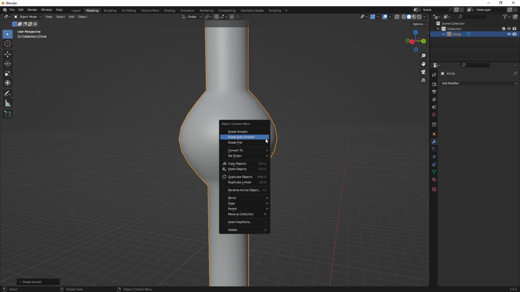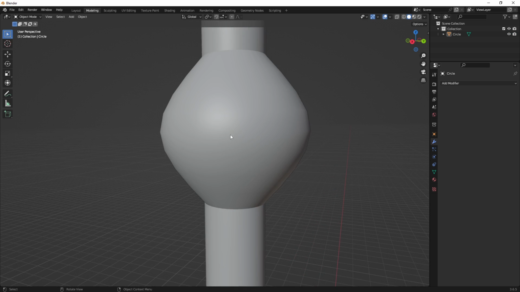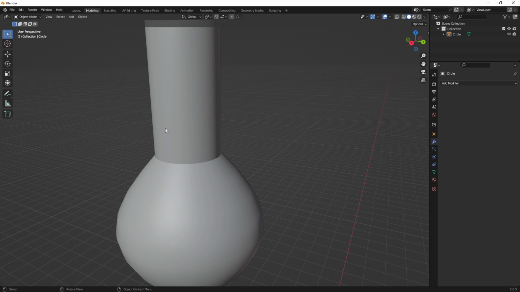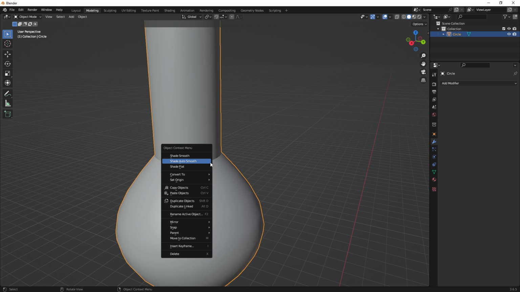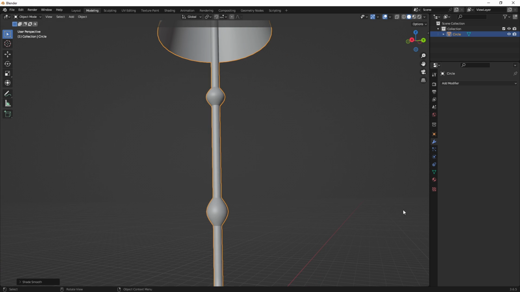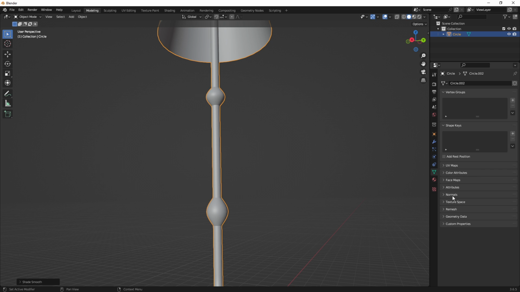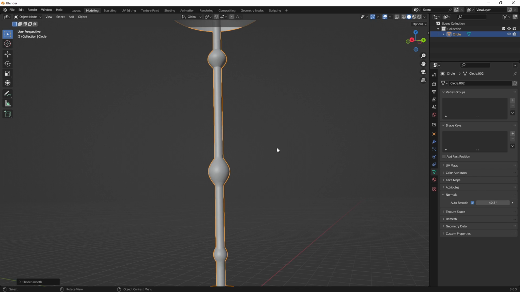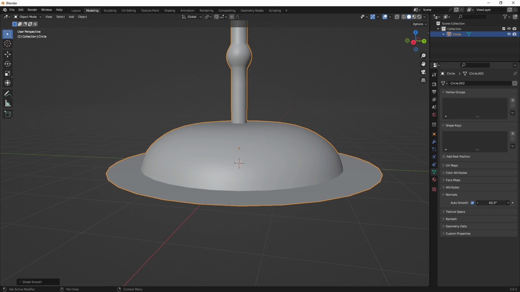And then you've got your last one, which is shade AutoSmooth. And as you can see, when it gets to a certain angle, it basically goes sharp, so it sort of blends the two together. Now, let's say you like this, but you want it to be at a specific angle. If you come to the right over here and go to Object Data Properties, and you go down to Normals, you can actually adjust that. So I actually have control over when.